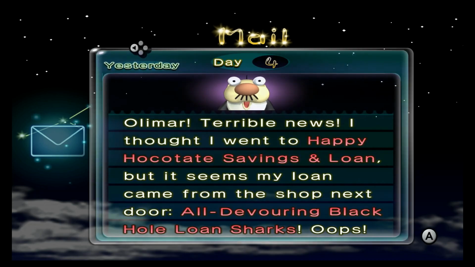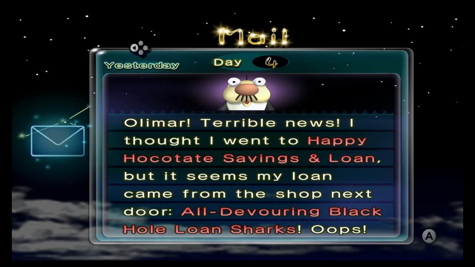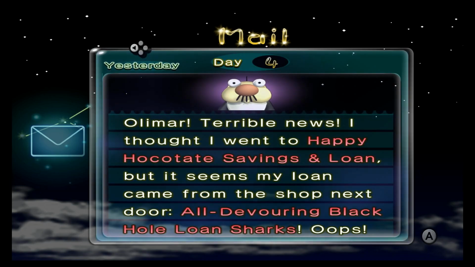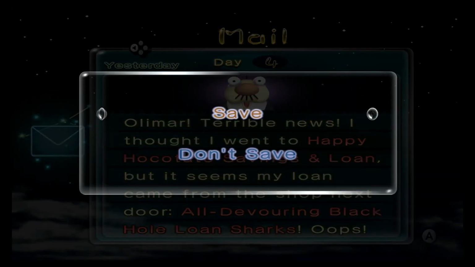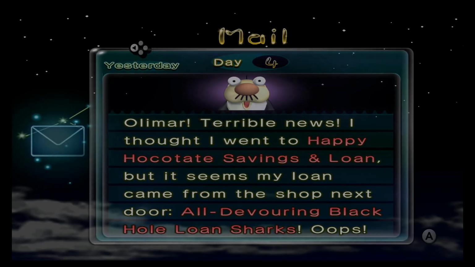Oops! And I feel like this is why I'm not a big fan of Pikmin 2's story. Why does Olimar deserve to have to come back to this planet when the president is the one who makes these mistakes? Why does Olimar have to pay for it? I don't know. Anyway, let's save the game.